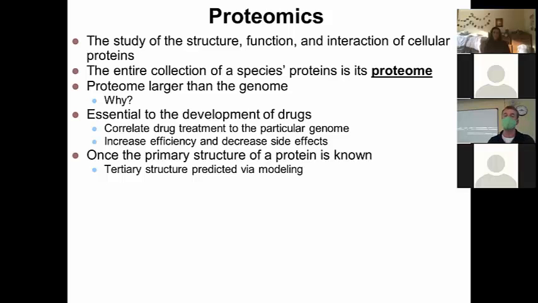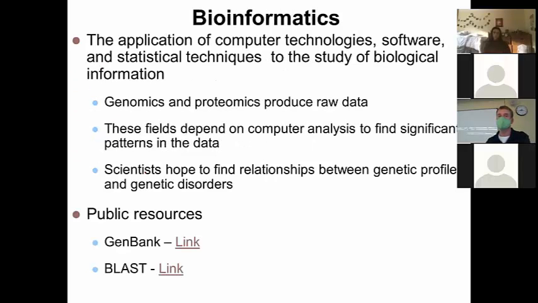So that's the answer to that question. The proteome is larger than the genome. Why? Well, because of alternative splicing, largely. If you remember that from Wednesday, you can put that RNA together in different ways. And so proteomics we'll use to develop drugs and all sorts of things, and it will greatly enhance our understanding of human medicine and physiology once we obtain those.